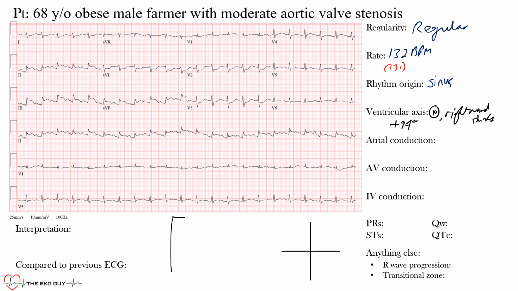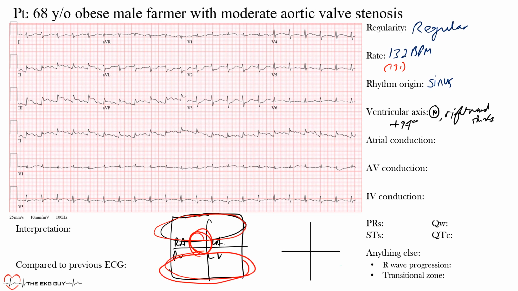And what I'm doing, just to give you an idea of why I do this, remember I said the atria, here's the right atrium, left atrium, right ventricle and left ventricle. I use this approach because I want to look at the atria. Are there any issues up here in the atria? Anything here in the AV junction, and then the ventricles. So you'll see that we look at the AV node or atria, AV, and IV.